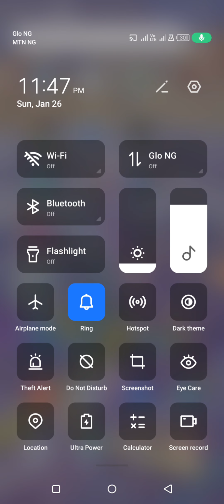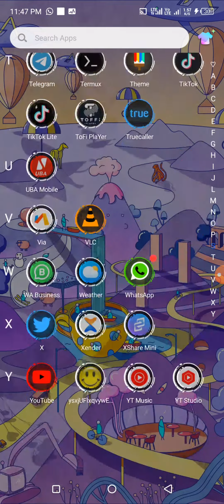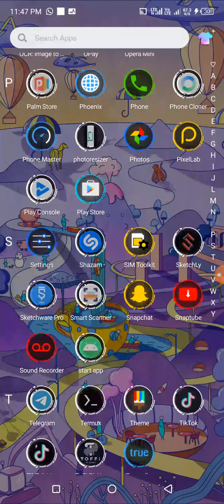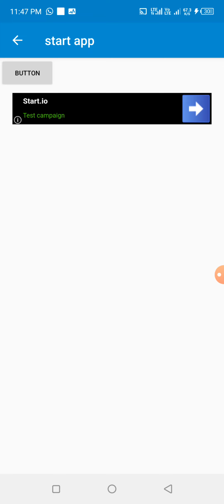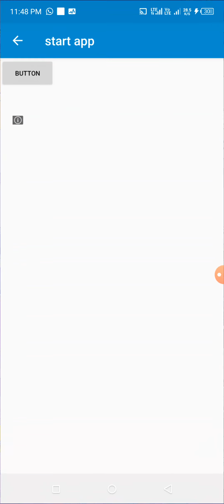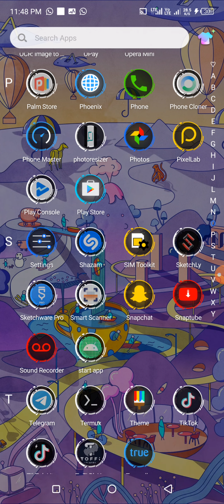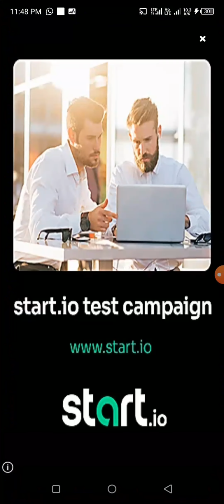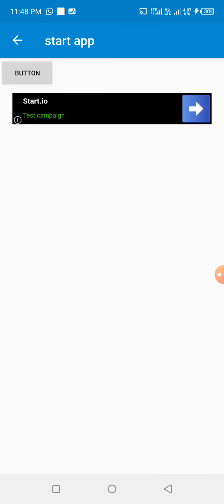Let's test the sample app. Let's say we have onBackPressed. Let's say the user presses back and then the user comes back to the app. After pressing back, it will show an ad. So that is just the use of onBackPressed. It doesn't close the app when the user presses back, but it shows the ad when the user comes back.